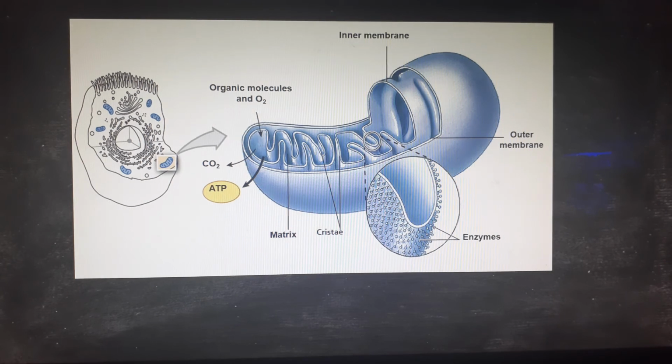But this is what a mitochondrion looks like. So you can see, because the inner membrane is larger than the outer membrane, it is wavy. So anytime you see a cell model and when they cut into it, you see this waviness inside, you know you are looking at a mitochondrion. And the enzymes are all studded on these inner membrane walls towards the matrix side, and a few towards the inner membrane space.